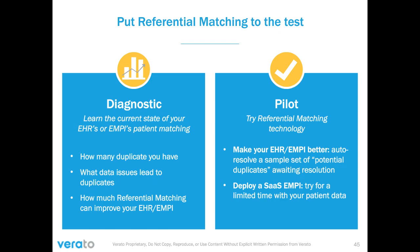The less visible or less easily calculable ones are probably the consolidation ease. So being able to accommodate the acquisition of new hospitals or consolidation of EHR products is probably the next most important thing that our provider customers would claim. There's probably some value just in the relief of reducing the amount of mistakes and uncertainty and all that in terms of patient matching and such.